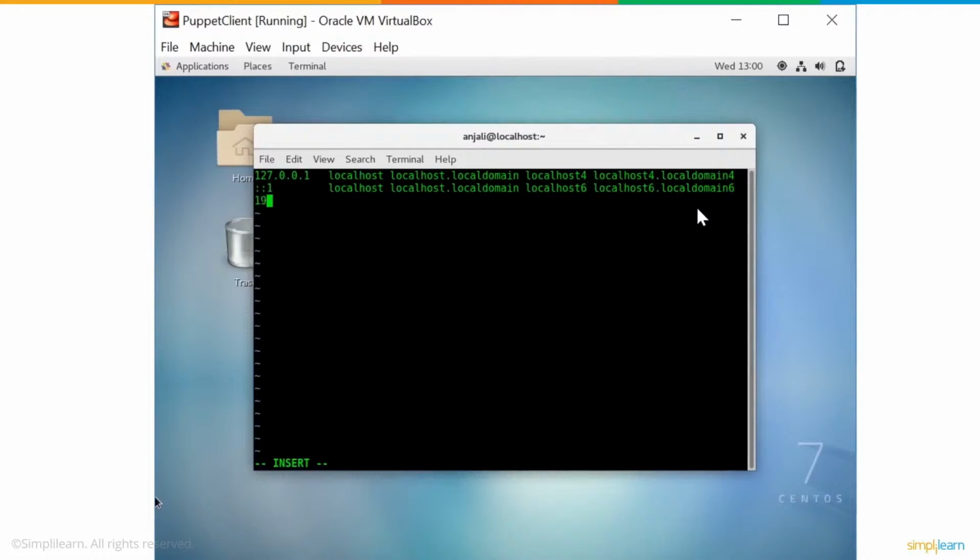Type in the IP for your Puppet server machine. Puppet dash master. So let's save this file.